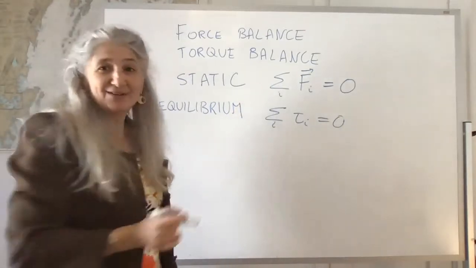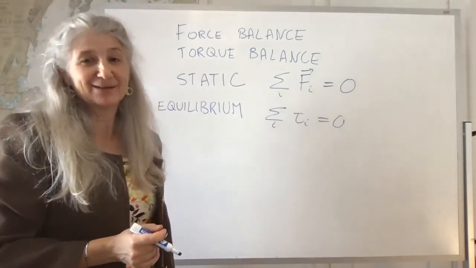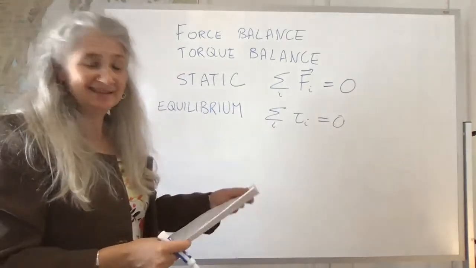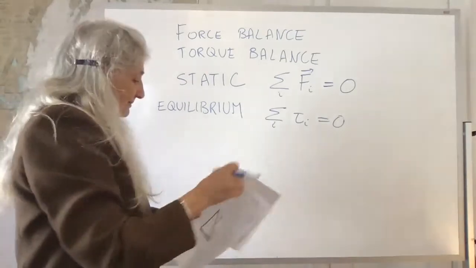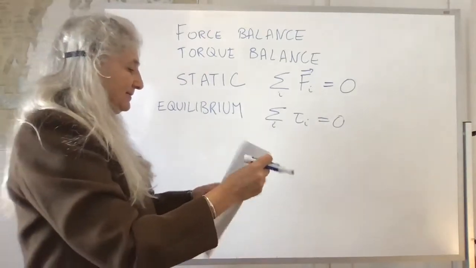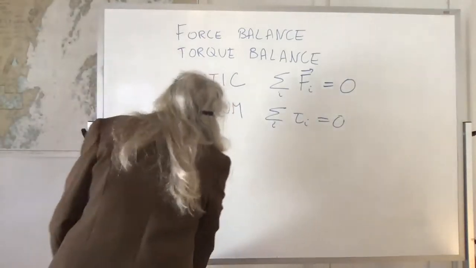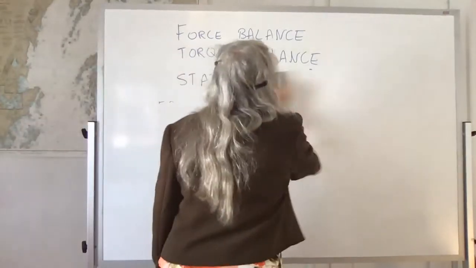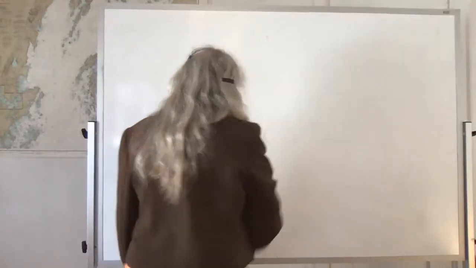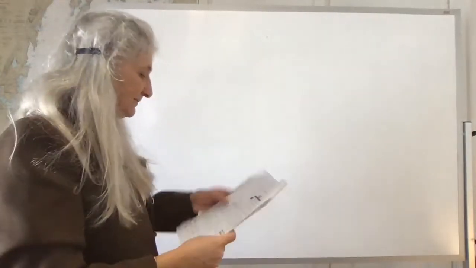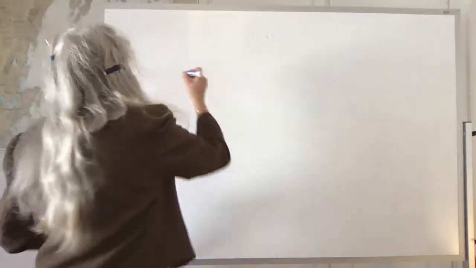These conditions don't necessarily tell you if the equilibrium is stable, and we'll talk about that in the middle of this lecture. I'm going to redo some of the problems that I started doing in lecture on Thursday, because I want to be very clear about how to calculate the signs for the torques. And so here's the problem.